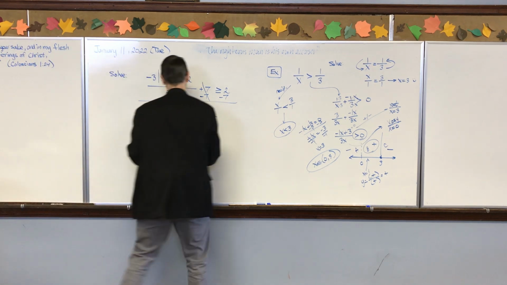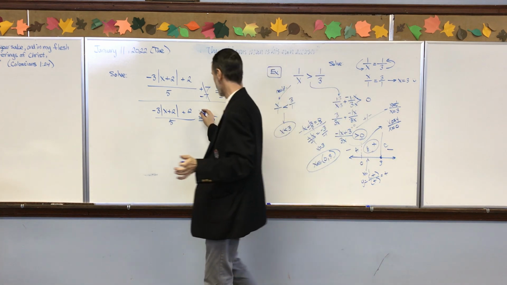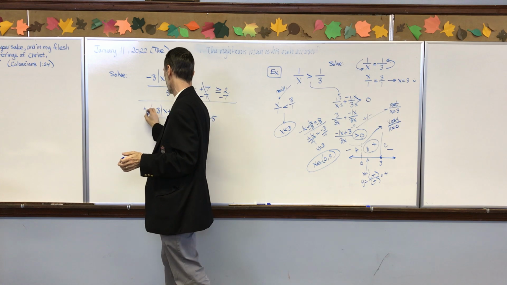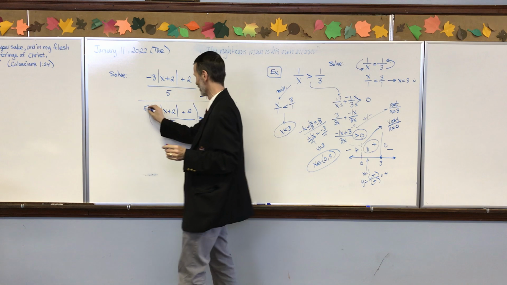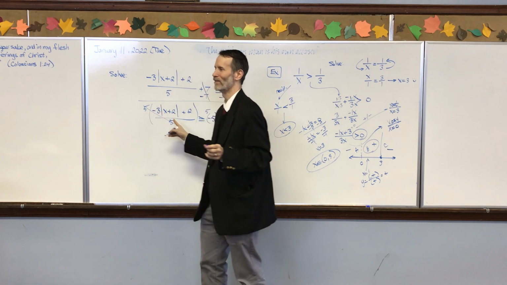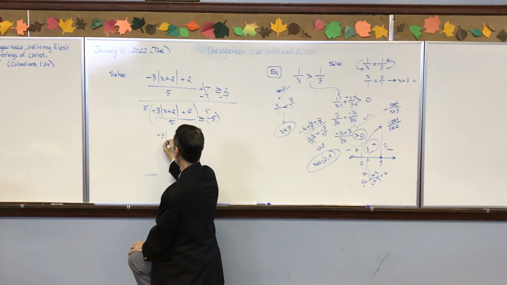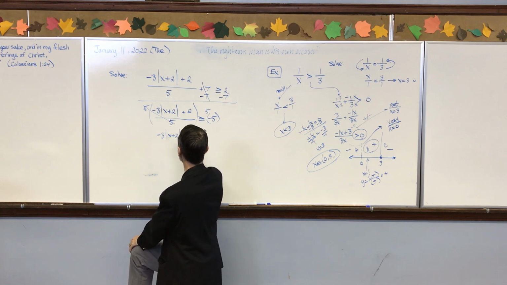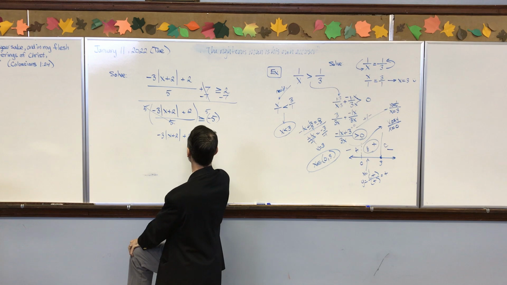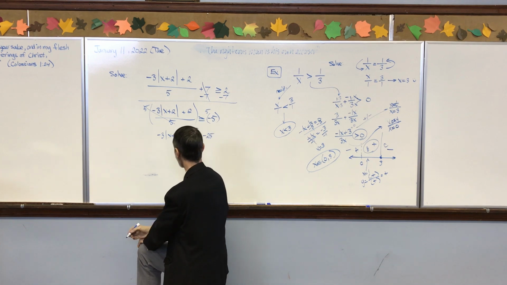Josh, take over. Right, multiply by 5. Does that flip the sign? Why not? Right, we're not multiplying by a negative. These will cancel. Don't distribute the 5, by the way. It's just going to die in battle. So negative 3, keep going. Absolute value of x plus 2 is negative 25. Good. Sam, take over.